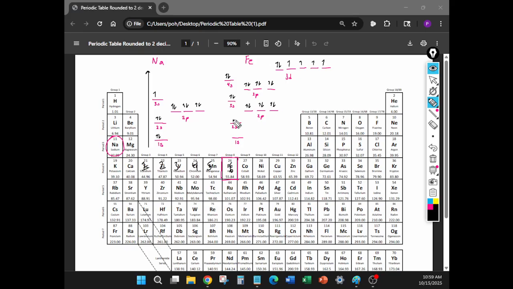All right, now, there is one other thing that the AP test might ask you about electron configuration, and it's going to be about ionization. Okay, so ionization, just if you guys forgot, make sure you write down the definition, is when you remove electrons from the atom. We're going to talk a lot more in detail about it next unit, but just keep that in mind. Ionization is when you remove an electron from an atom.